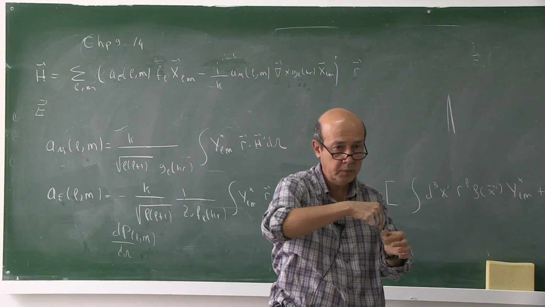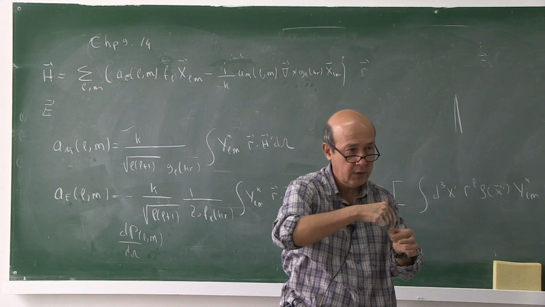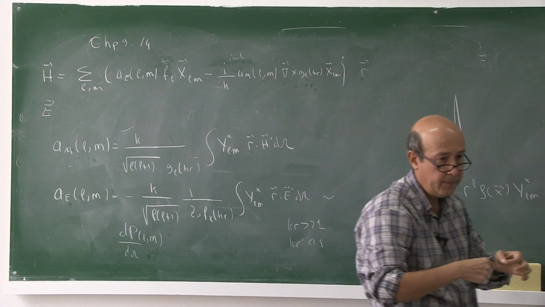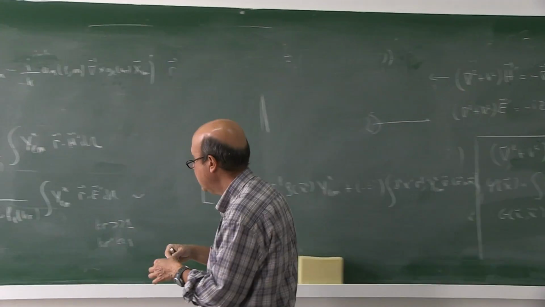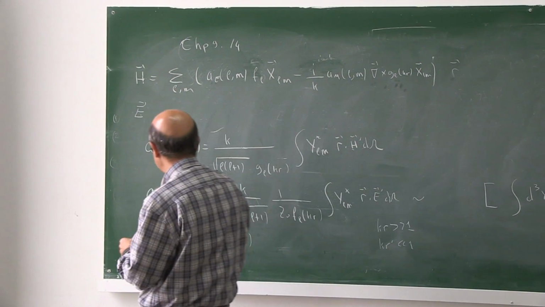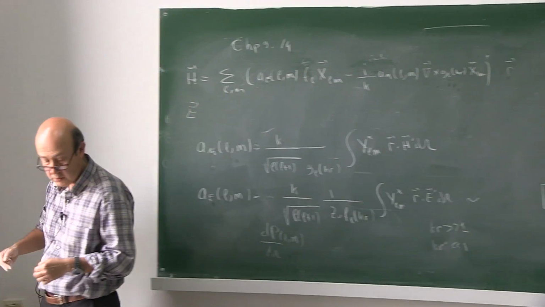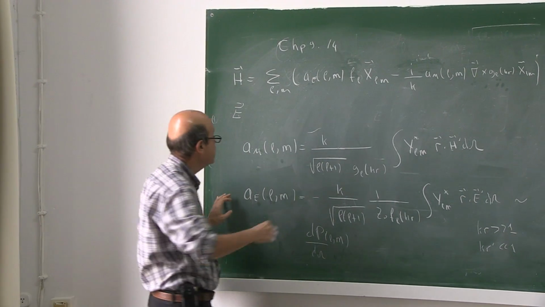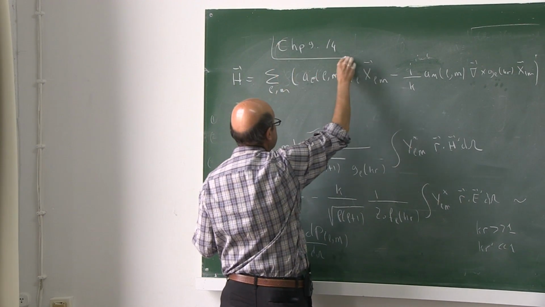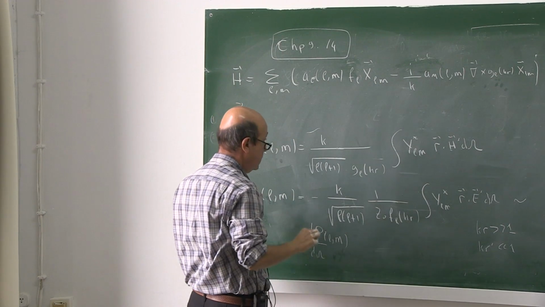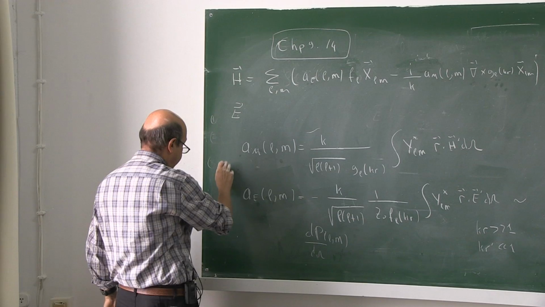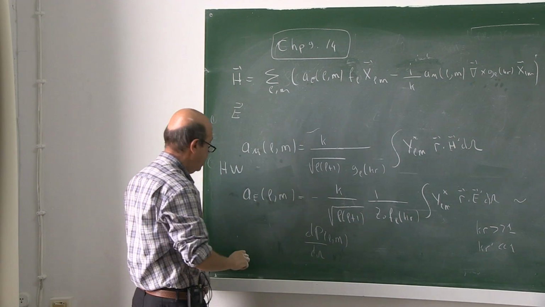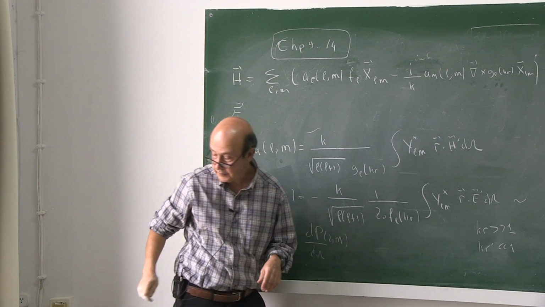This is a single circular loop, and there's an oscillating current. You will find the multiple order and multiple coefficients. So that will be a nice exercise, and another exercise will be done in the classroom in the recitation hours. So derivation is homework. So derive one of those coefficients.